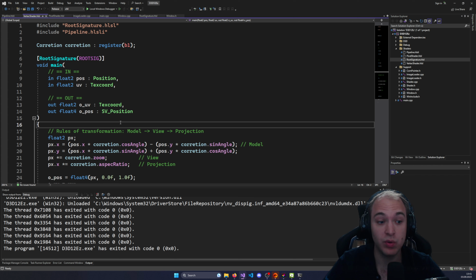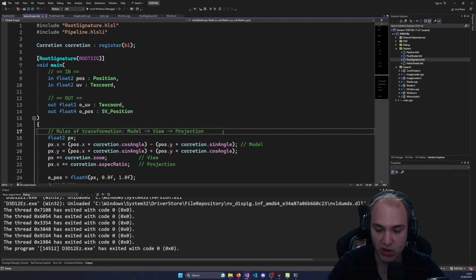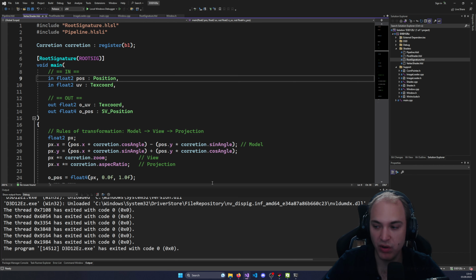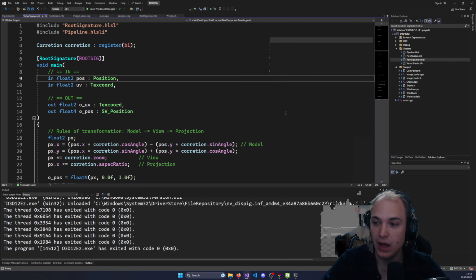We are here in D3D12Ez, and what we want to do today is transform D3D12Ez into a beta application. How do we do that? Well, we're going to do it with multiple steps. Today I'm going to start with the first transformation of the project. I want to completely rewrite the build system.